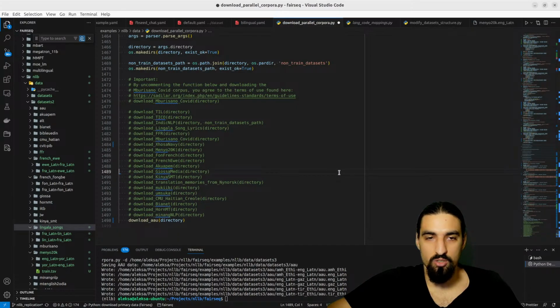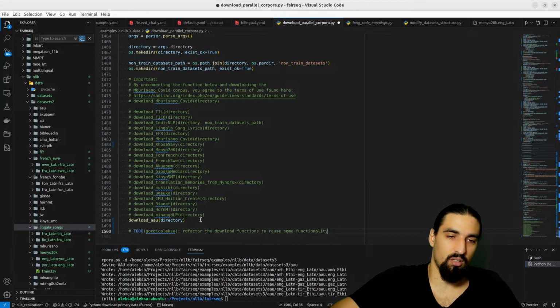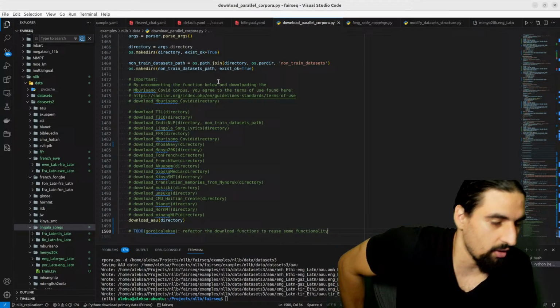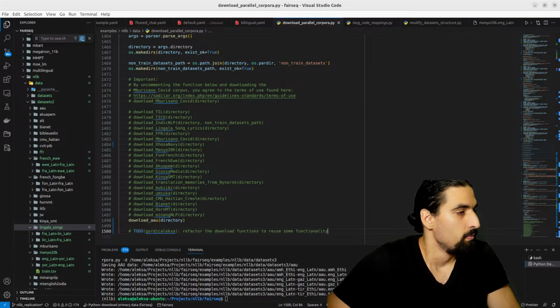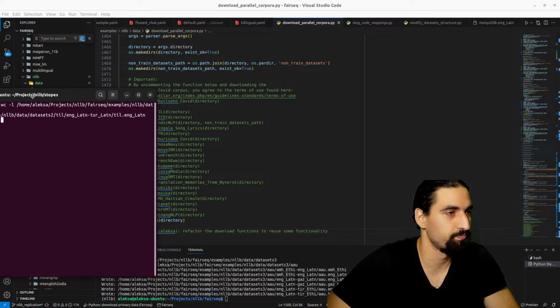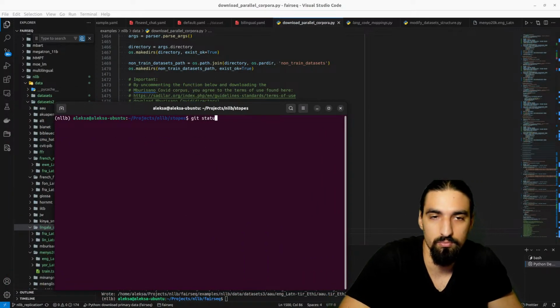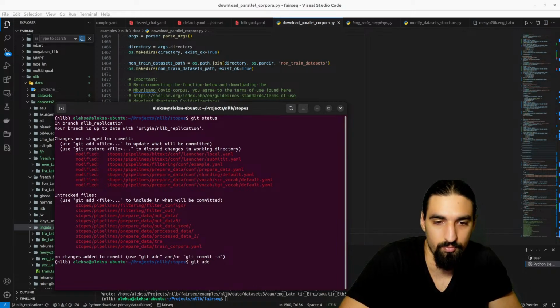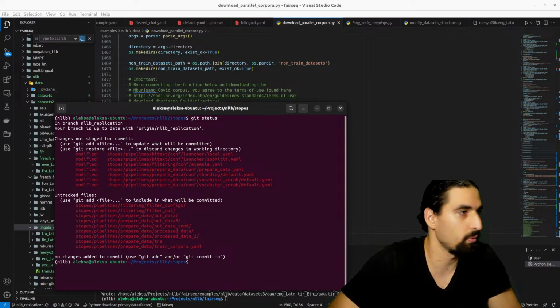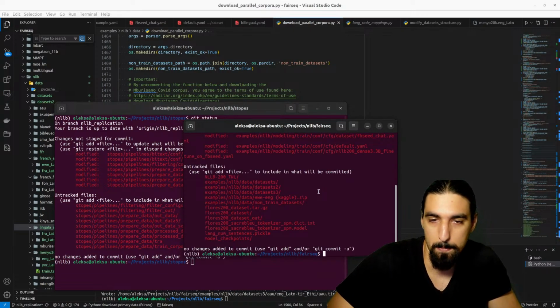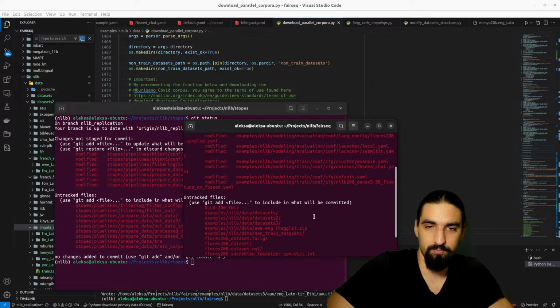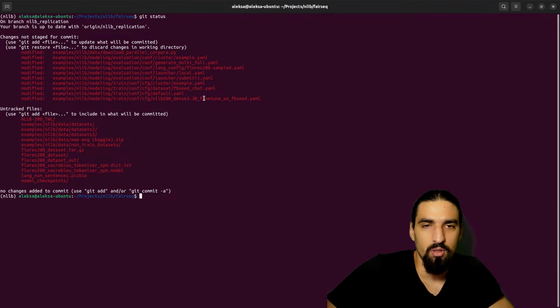And let's just refactor. The last component is to reuse some of the functionality that we've been copy pasting all around the place. Let's first save this. Okay, git status. Let us store the non-YAML.